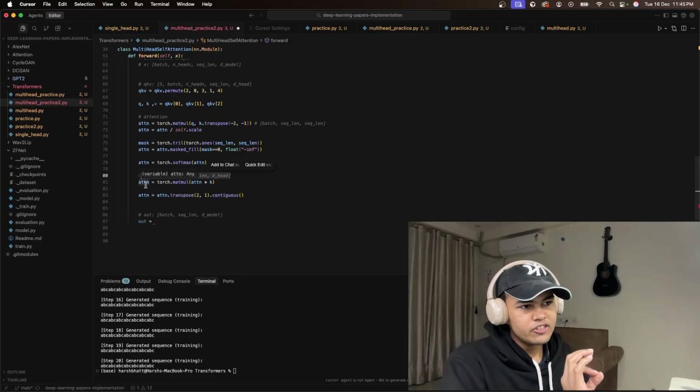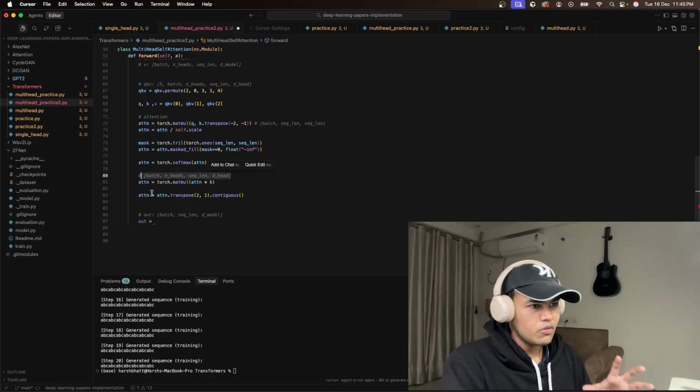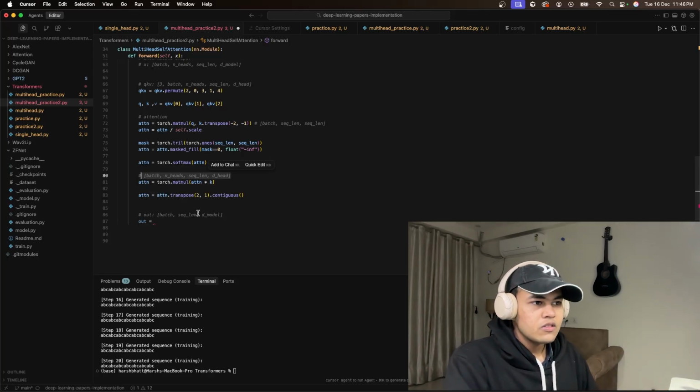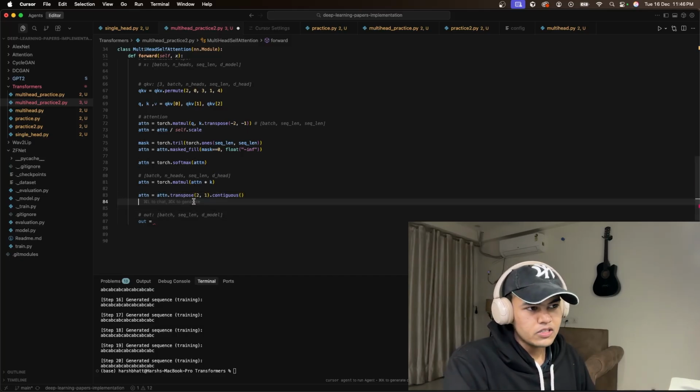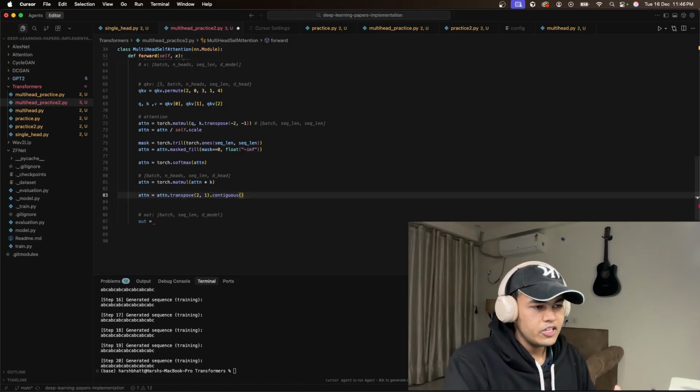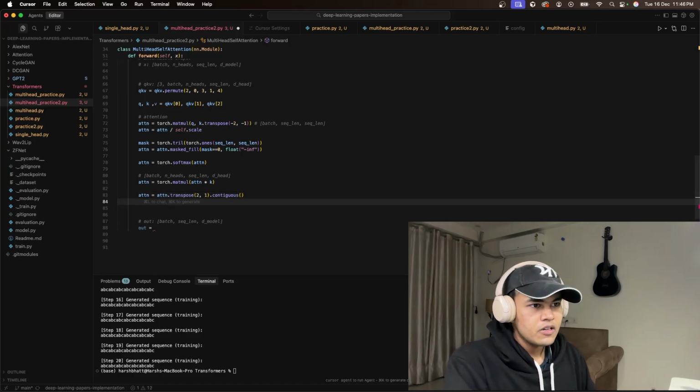We want the attention scores and all the information to be intact like how it was, in the right order, with the memory exactly as it should be. That's why we did that, and contiguous helps us do that.